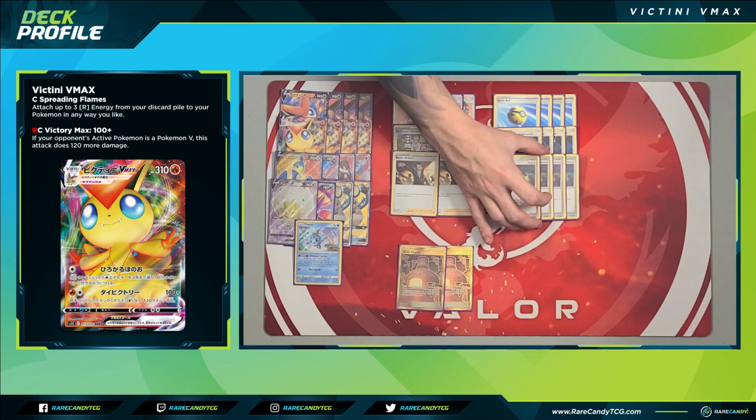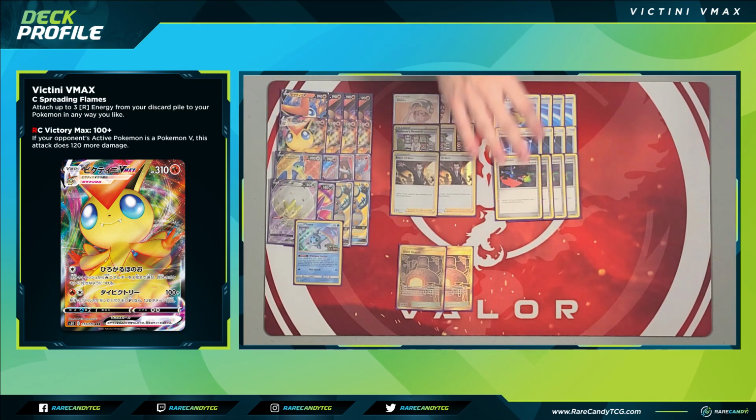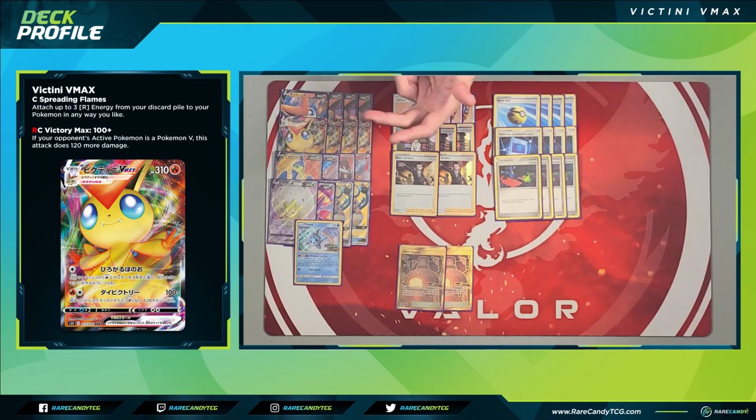Up next from there, we have 4 copies of Switch in the deck. A lot of the things in this deck do have kind of a chunky retreat cost outside of our Talonflames, so Switch is going to be very important for that. And also to activate Heatran GX's ability, we're going to need some Switches for those turns too.